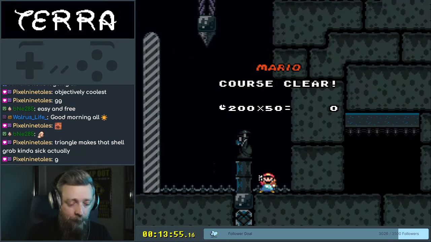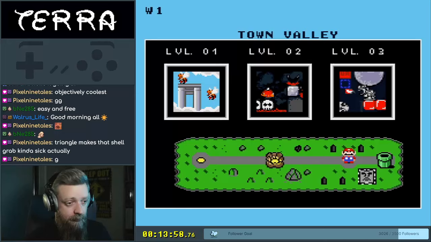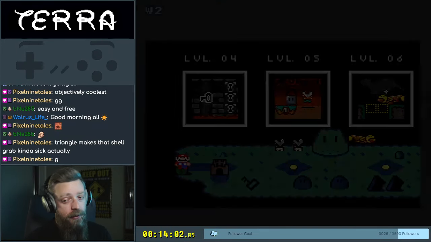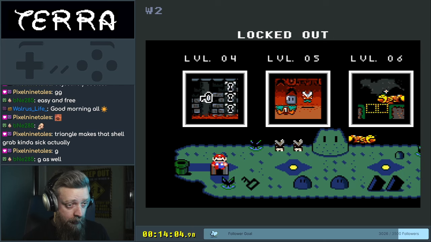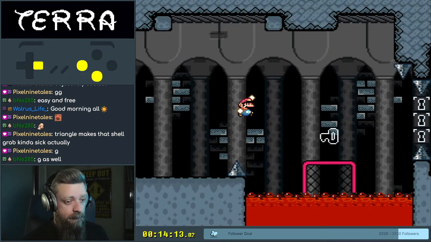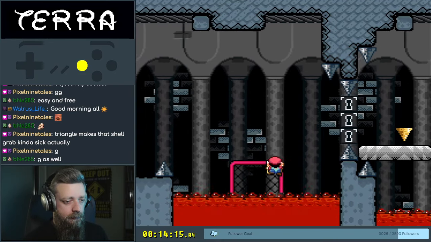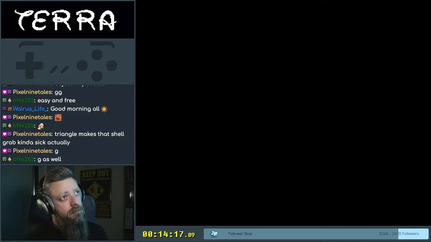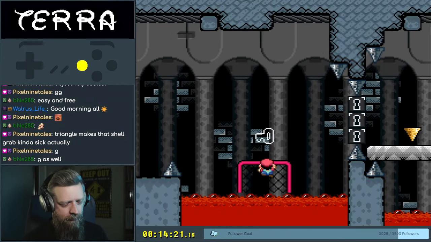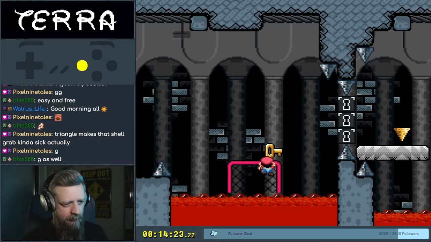Alright. The levels are really cool so far. These are perfect for me. This is a good late 2020. Alright, Locked Out, level 4. The key blocks are being explored in this one. So I think the idea is you do that. No, I gotta absolutely do that, alright.